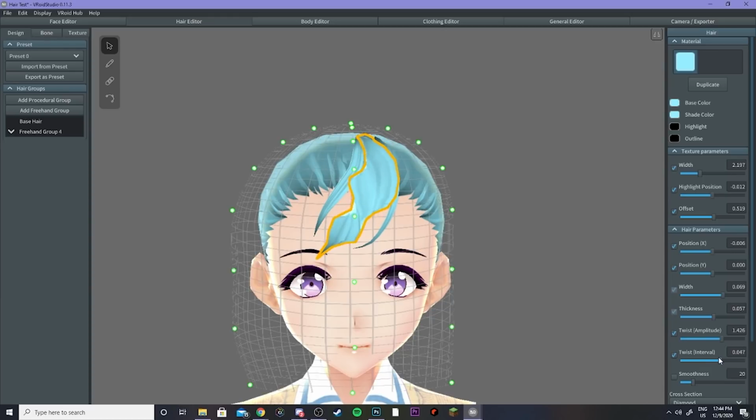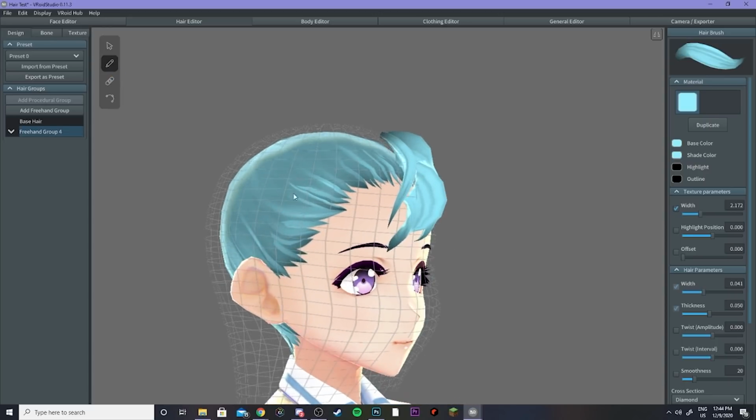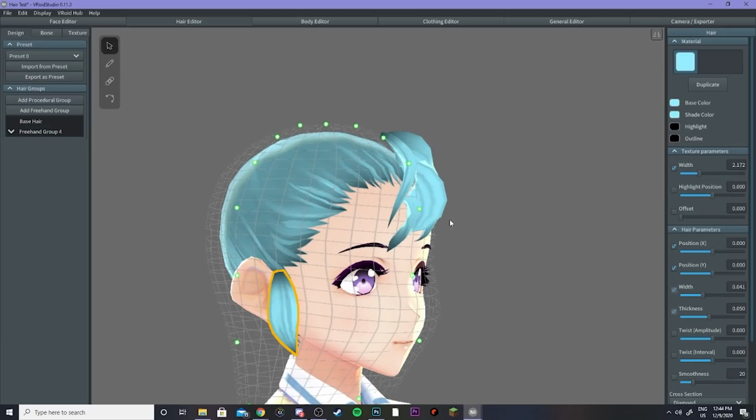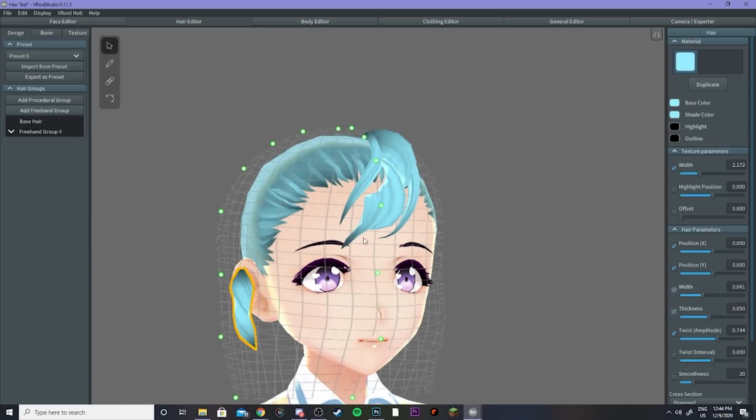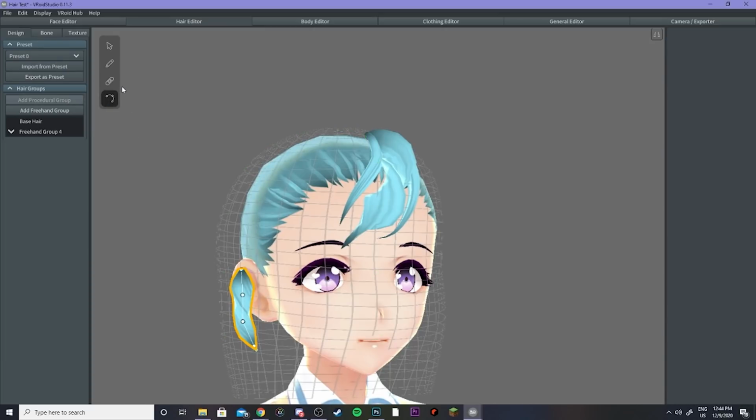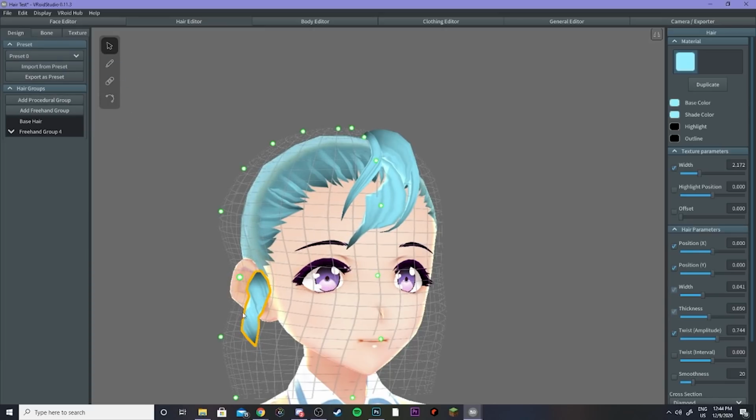Most of the time I do not use the curly looking hairs. I think you can kind of fake it in other ways, but if I do draw maybe a little guy down here on the side and I just want a little bit of added depth to it, I might add a little curl and then just move that over here in front of the ear.